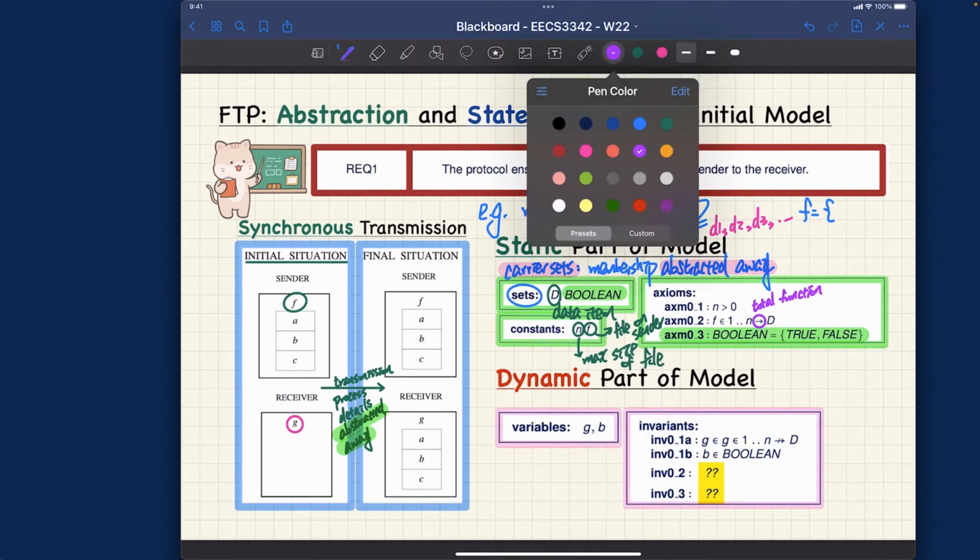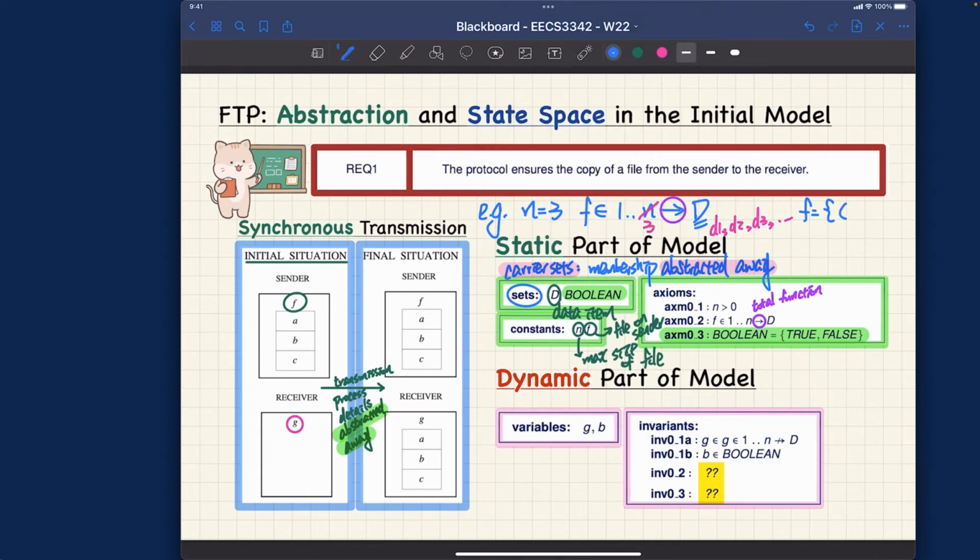So you can think about, we simply got different pairs over here. It must be 1 maps to something, and also 2 maps to something, and also 3 maps to something over here. And of course, these are simply just the members drawn from D. I can just put arbitrarily D2, maybe D1, and also D3. Doesn't really matter. But what's really important is for you to see this part over here, 1, 2, and 3. The domain of f covers the entire set 1 to n, right? That's just one example. And let's now move on to the dynamic part of the model.